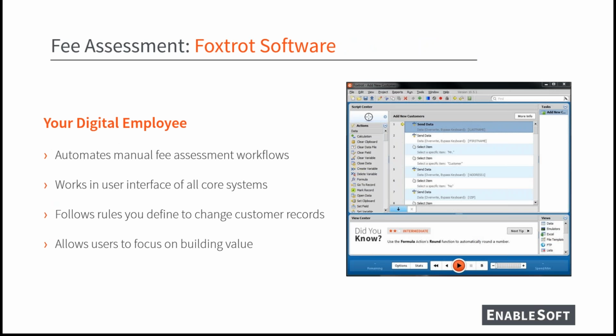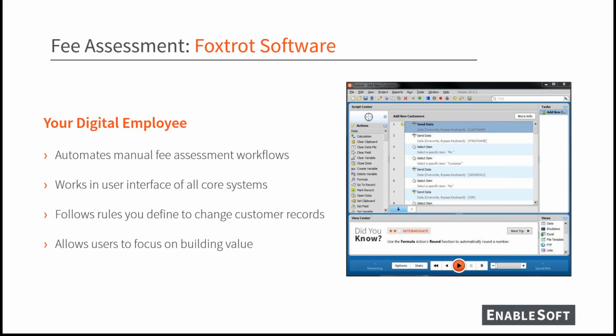So this is Foxtrot. We call Foxtrot software your digital employee, for the very reason that it automates manual fee assessment workflows, automatically performs them rather, in the same way that you would, and that's why we call it a digital employee. It works in the user interface of all core systems. That's important. What that means is that your core system or your card issuance system, or whatever system it happens to be, sees Foxtrot as just another user.